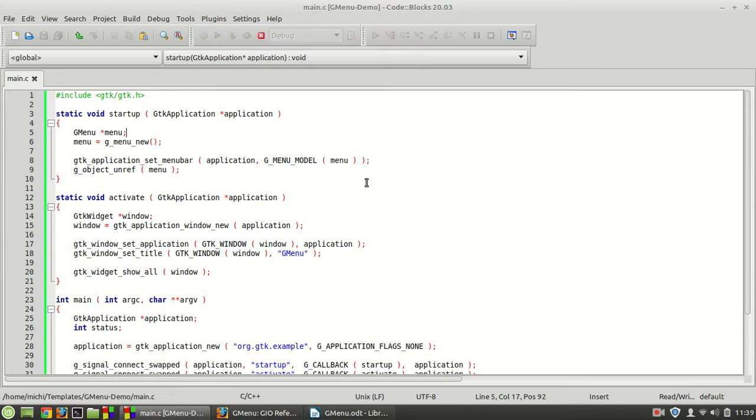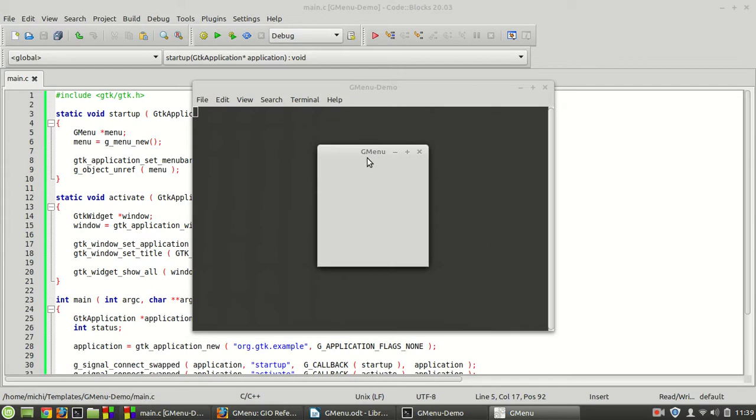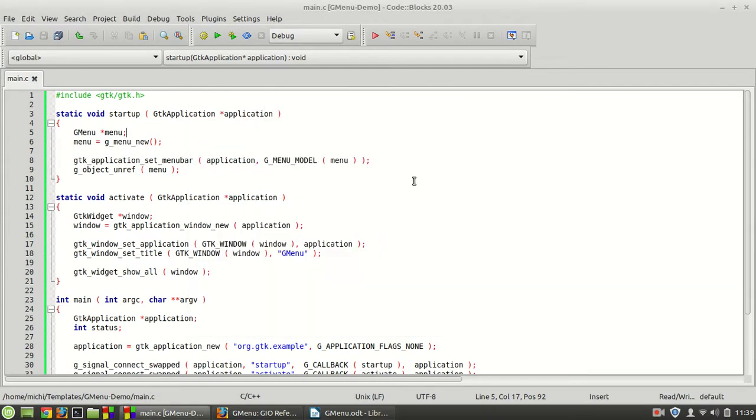Let me compile it and run it. You won't see anything at this point because we have nothing. It is the same as when you put a grid or a box inside the window where nothing is to be seen. To make it visible, you need to put something inside it. Basically, only the children are important here and not the container itself. So the menu container at this point is not visible. It should not be, either.